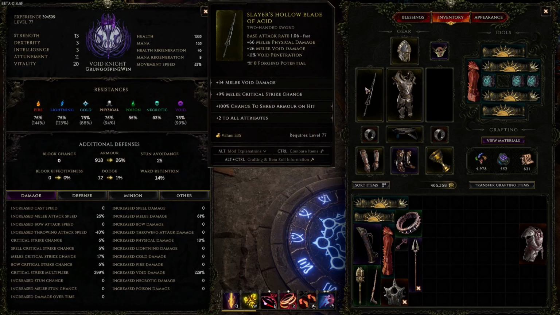And this base is very good if you could get it, just because of the void penetration that it provides. But other than that, try to get as much added void damage as you can, and also we want to try to get the base crit there. And important here, you get the added crit and not the increased crit. Got some shredded armor here as well, and also some all stat to finish this off.